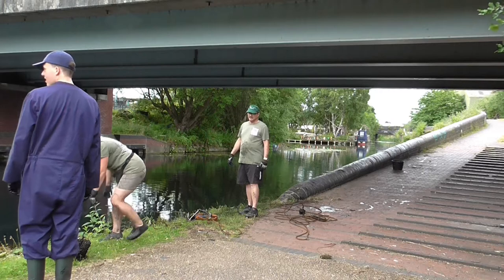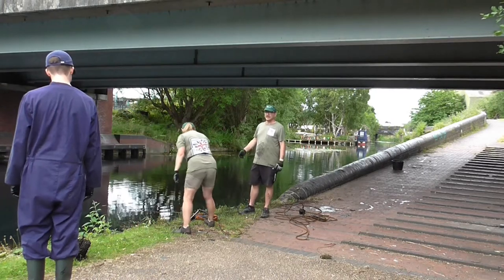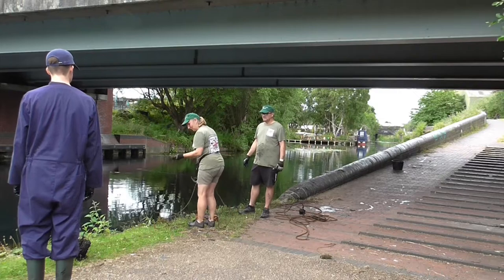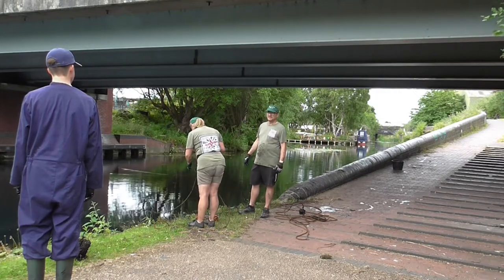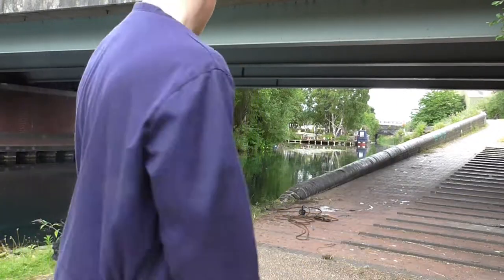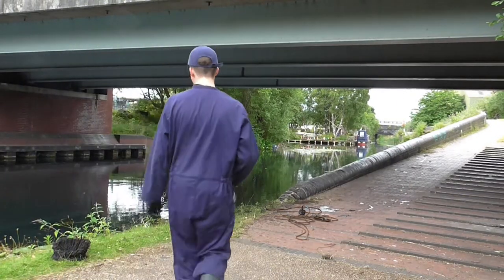Yes. And the other part is metal. Yeah. That's what all this is for. Got a little charging cable. You can show that if you want to.